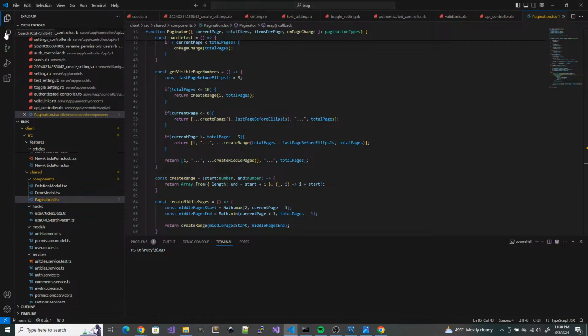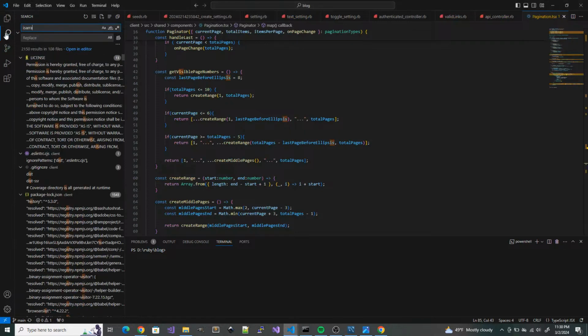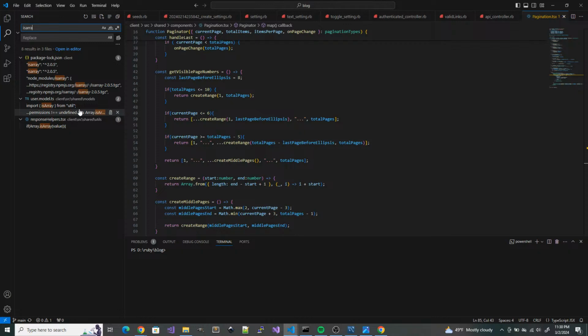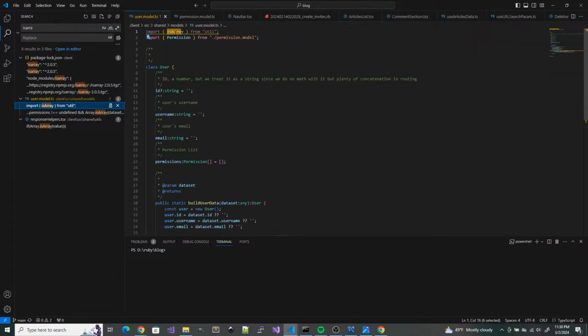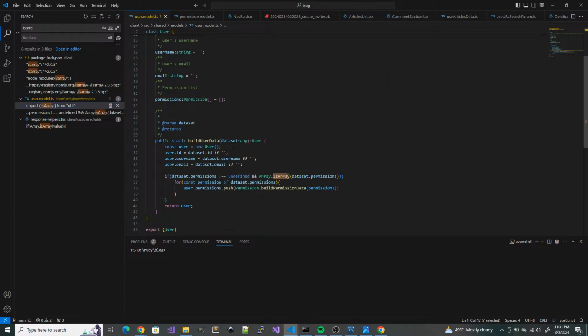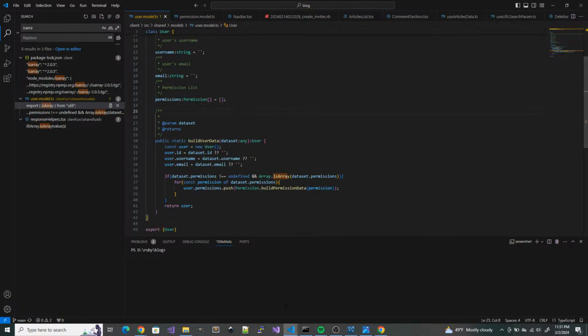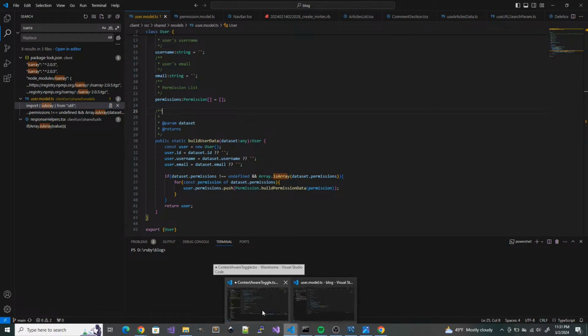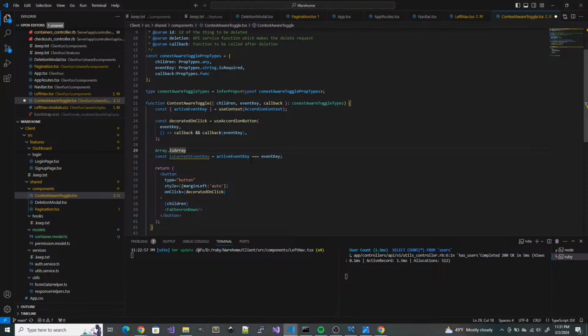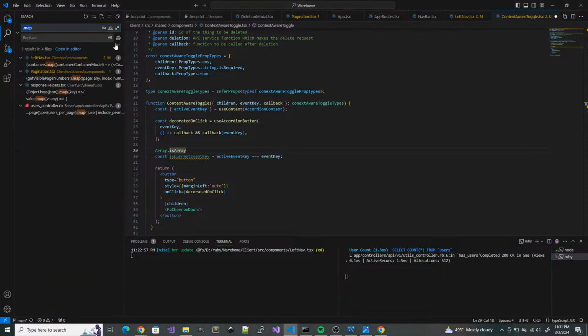Hold on. I want to see how I did isArray here, just to be sure. Array.isArray. Dataset permissions. Yeah, so it's just like that. If array.isArray.